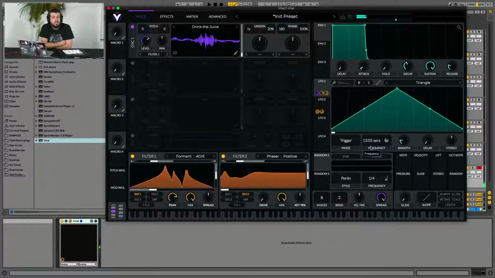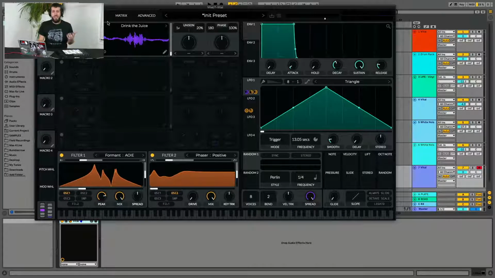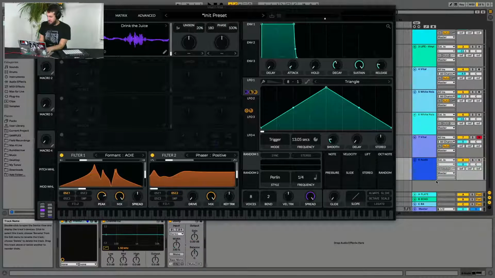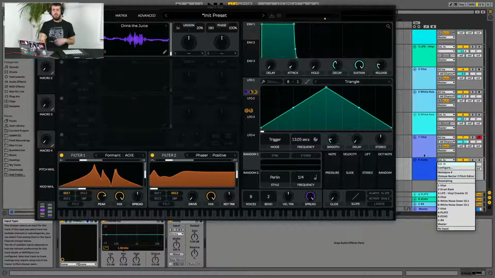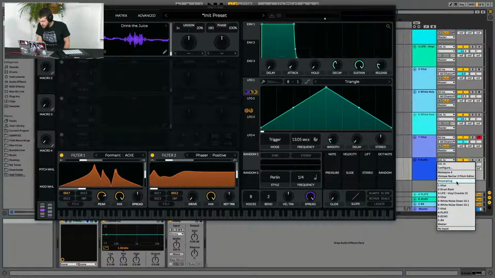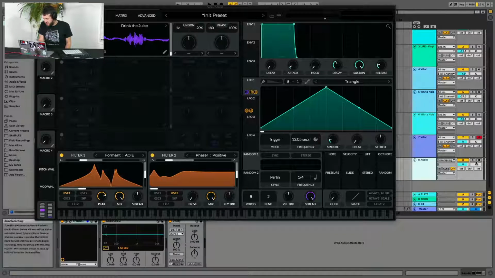I feel like I probably should have just been recording the audio output while I was doing a lot of this. So this is the thing you can do. Say you want to record that, I could go through and automate it. But sometimes you just want to grab a weird sound you're making. So often in Ableton, I'll set up an audio track set to resampling, and you just set it to record. I guess I have to set both these tracks to record.